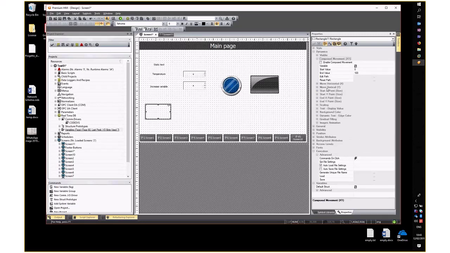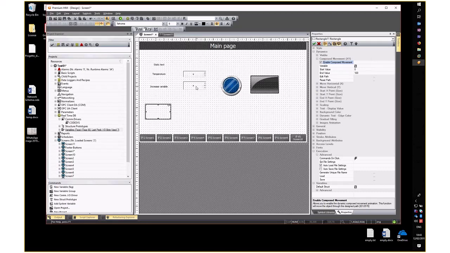What's composed movement? Okay, let's say I move the object on a path. So, first of all, enable, and I will need to link a variable here, because based on the variable value, I move the object accordingly.